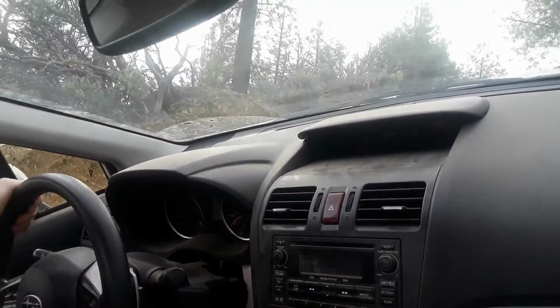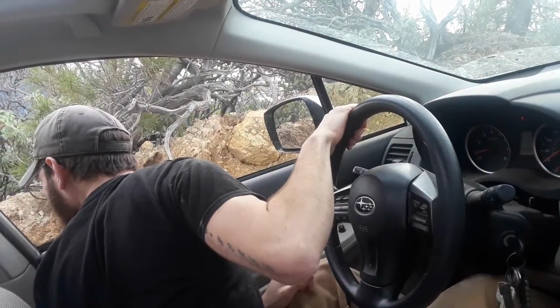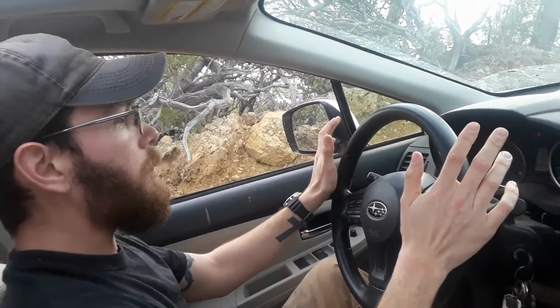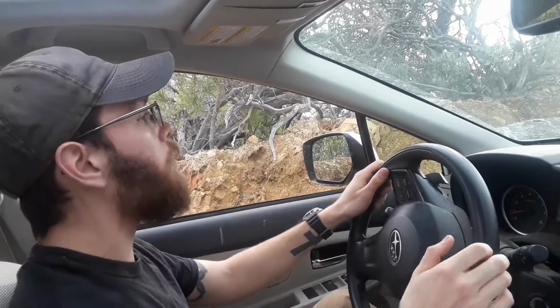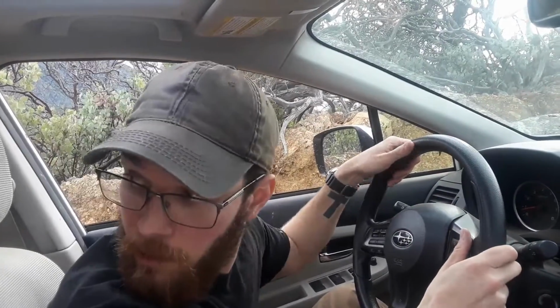So what mode are you on now? I'm on traction control, but I took a different line, hoping I'd missed that spot. Oh, see, here's something nice. There it goes. The brakes were actually holding it in place when my foot was off the brake because it has hill assist. Oh, okay. So you can let off for a little bit.